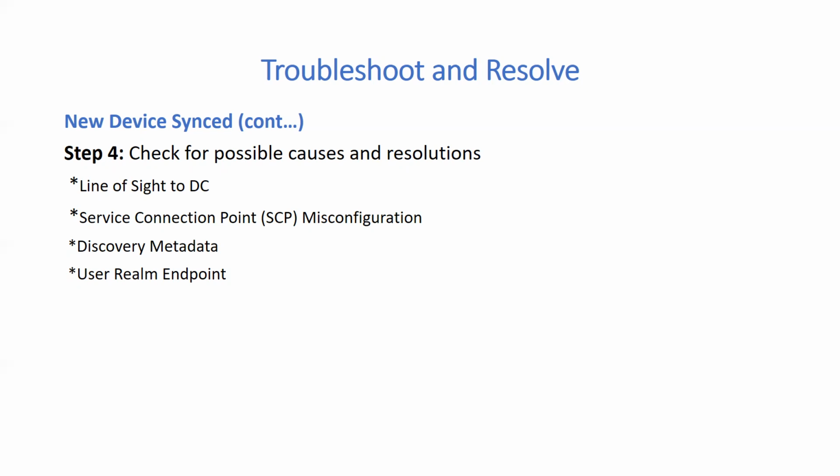Our next option is the user realm endpoint. The device should be able to access the login.microsoftonline.com endpoint in order to do realm discovery for the verified domain and determine whether or not that domain is managed or federated. Now, if these additional four options are not met, I mean, just any one of them being incomplete, this can also lead to pending devices in Azure AD.